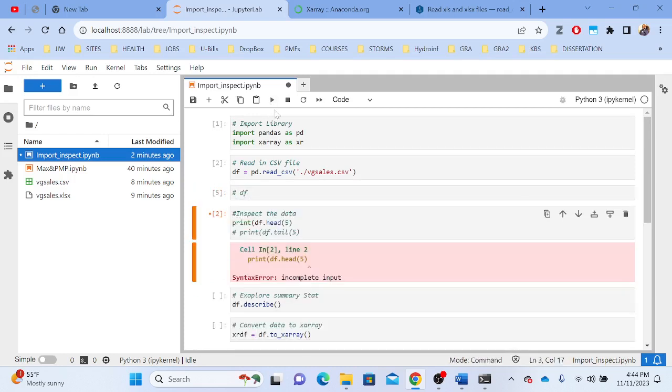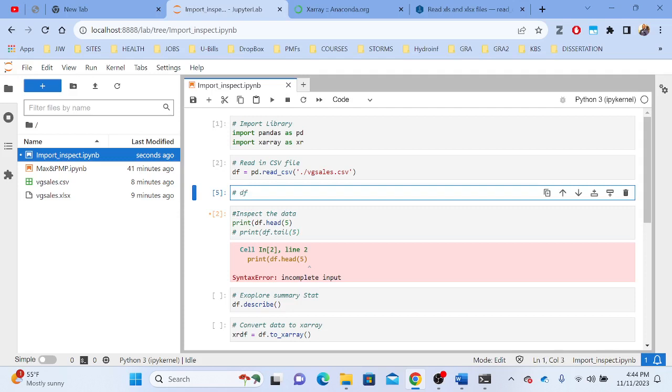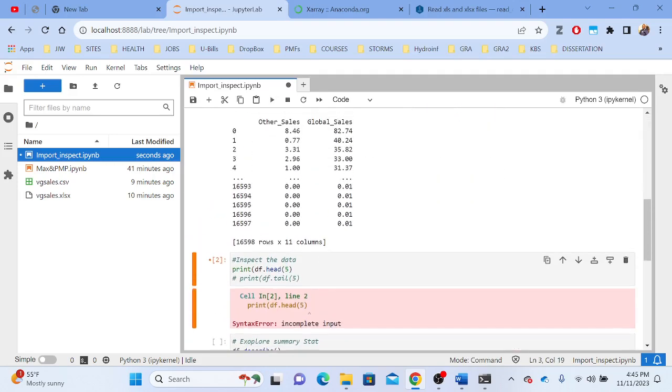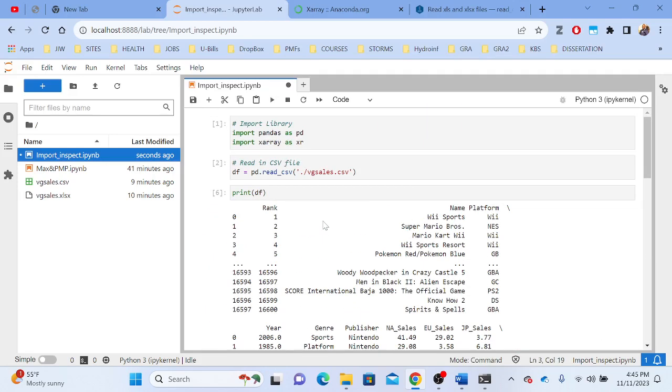How do we use pandas? We use pandas by indexing and all that, and we can then proceed to inspect the data. When we inspect data, because we have 16,000 rows, Python may not be able to print everything. In fact, let's do that, let's print it. We can do print, and we want to print the df, and see if Python can print everything. Yeah, we're going to have an issue with printing everything, so Python is going to select, but we can actually force it to print.